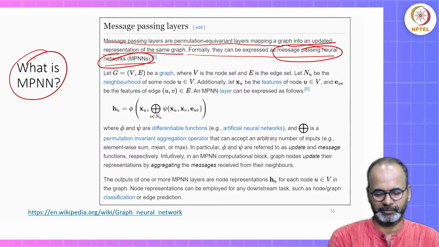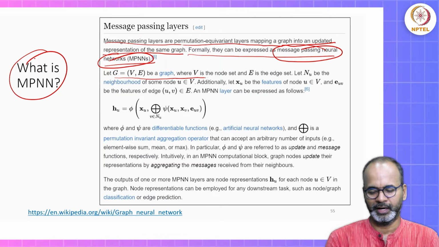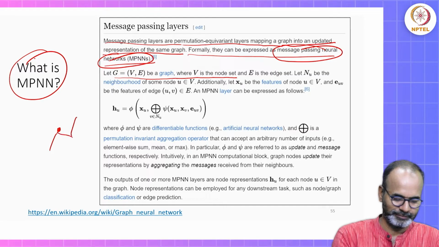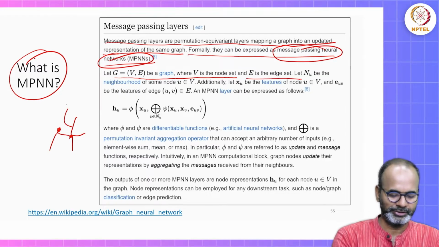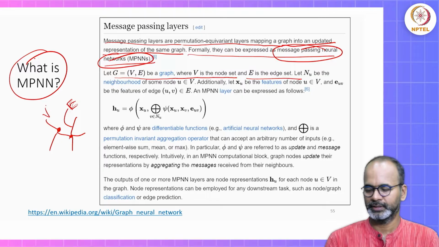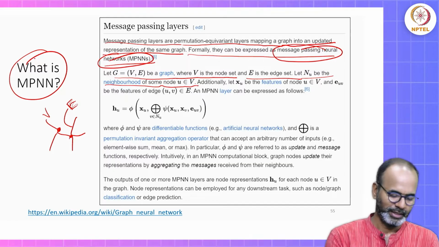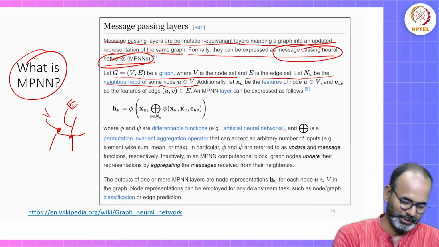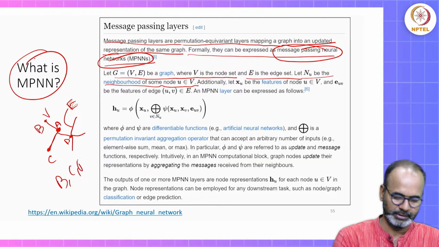G = (V, E), that's the graph. If you have taken any graph theory class, this must be very simple for you. Let G be a graph. V is the node set. Again, V is the node set in the graph. These are nodes. And E is the edge set. So this is an edge. This is V. And let N(u) be the neighbors of some node u contained in V, which is all the neighbors. For example, this user A has the neighbors B, C, D. So A has neighbors B, C, D.